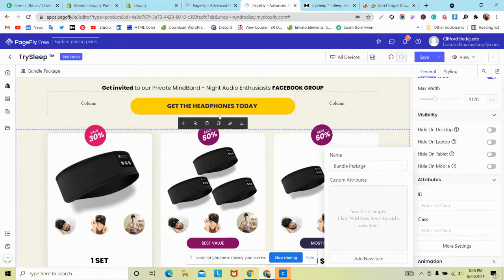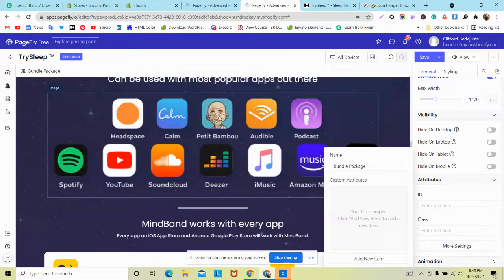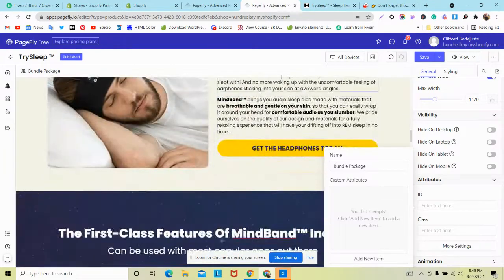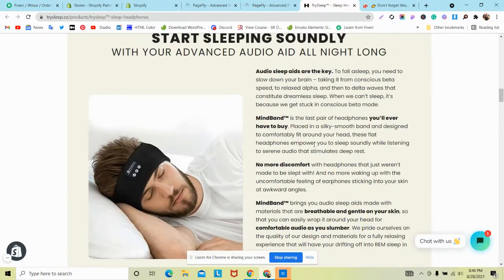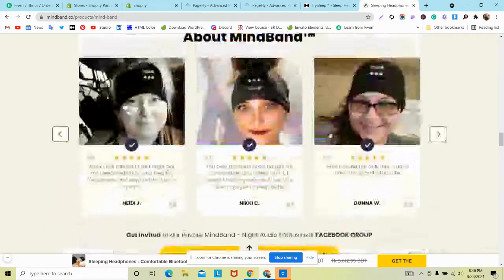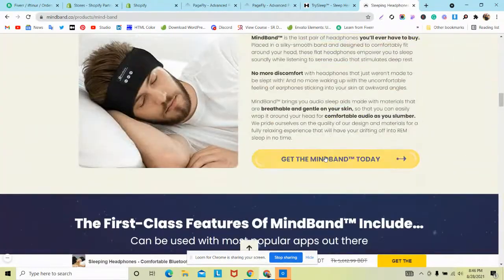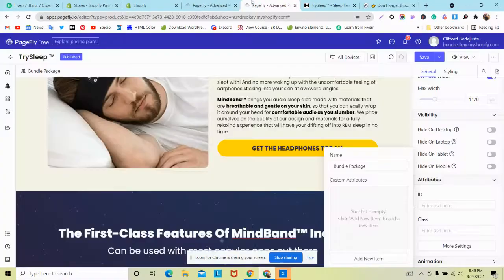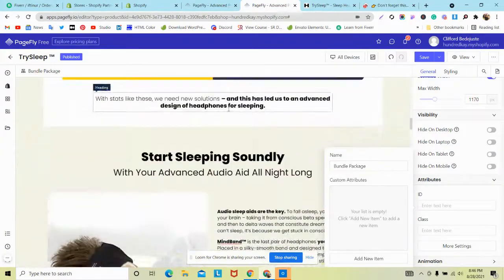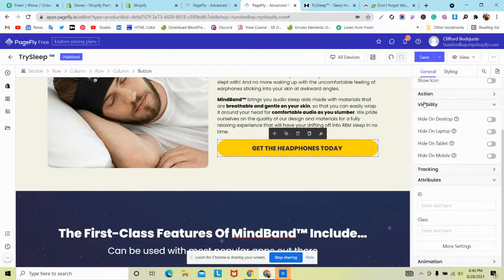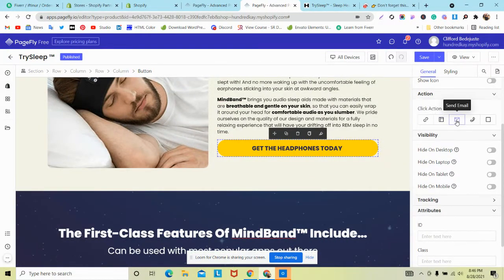Okay, let me go now to our buttons. Let me check how other buttons work. Click here. So I think all buttons should be linked up with this section. So click here, action, scroll to action.